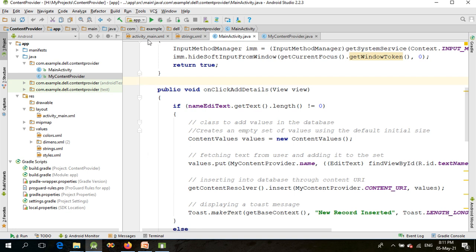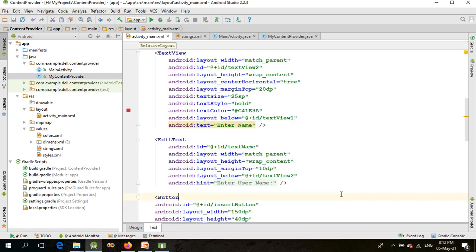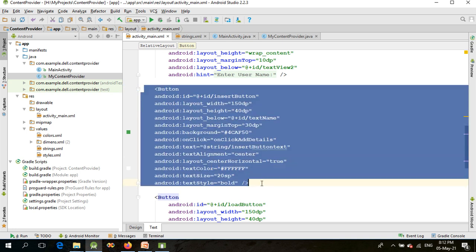Then as I said earlier, in the activity_main.xml layout file, for the definition of this particular button, this is the first button, and in this first button there is one property called onClick.